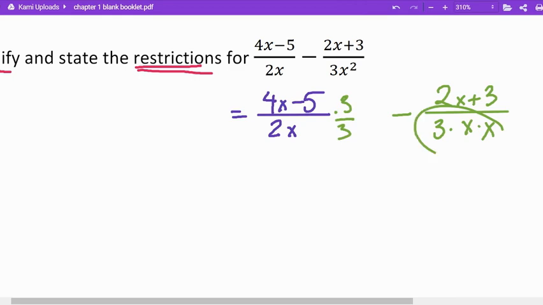And because there are two x's here and only one x in this denominator, it means I will multiply the first rational expression by 3x. Okay, which factor is missing from the second denominator? Yeah, so I have to multiply the second rational expression by 2 and 2. And so now when I look at those denominators, each of them has two x's, each of them has a 2 and a 3. We're good.